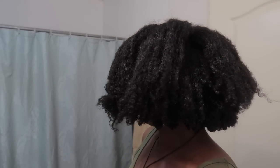So this is what my hair looks like later on that day. Yeah, still wet in some areas. I'm going to take a little bit of oil because I will be blow drying my hair. I tend to use a blow dryer, you guys, off and on with a wash and go because honestly, it will take almost 3 days, as you will see here, if I allow my hair to air dry. So you're not going to be seeing everything, but I will come back on cam. Here's what my hair looks like. As you can see, more volume. I'm going to turn all the way around to the side and towards the back.